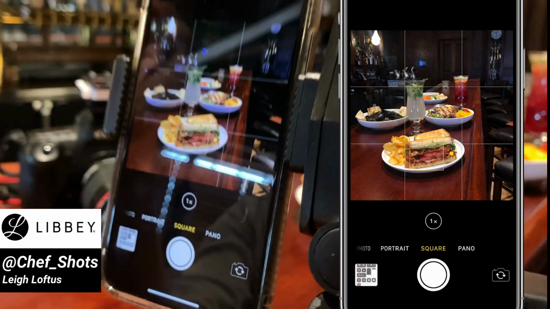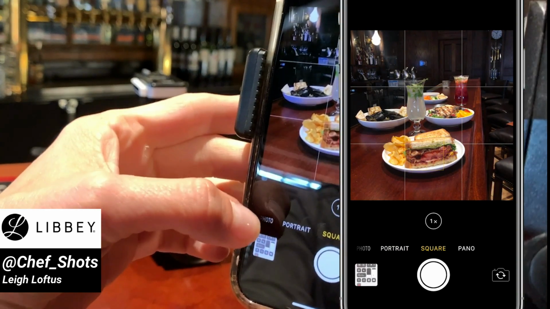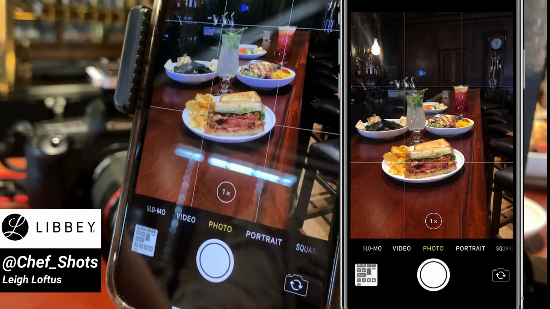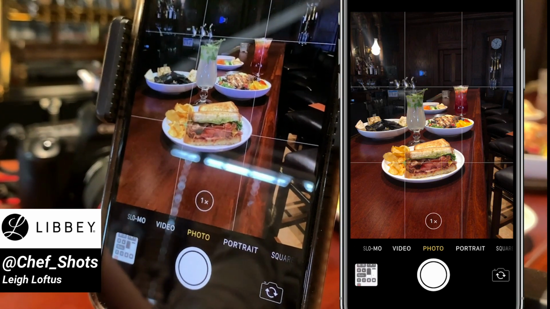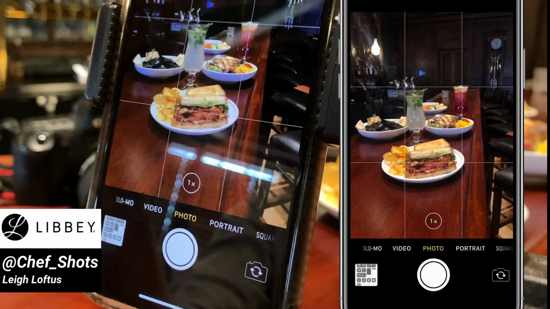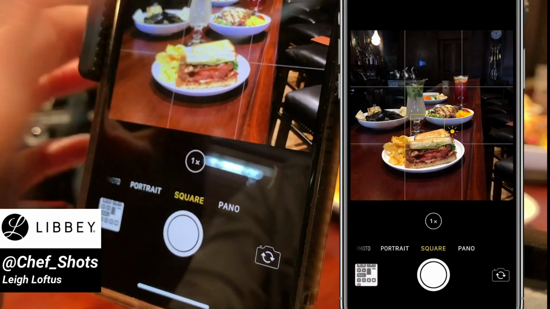Square, I know we all use Instagram and social media and it supports square. However, I recommend shooting in your regular photo mode. If you take a photo and something's not there, you can't add it. So just like in your kitchens, if you have too much salt, you can't remove it. So I recommend shooting everything with the full photo and then cropping it later if you want to crop it. But that's how you use square.